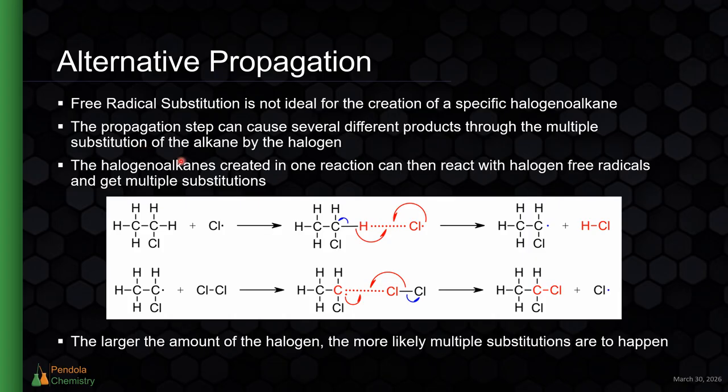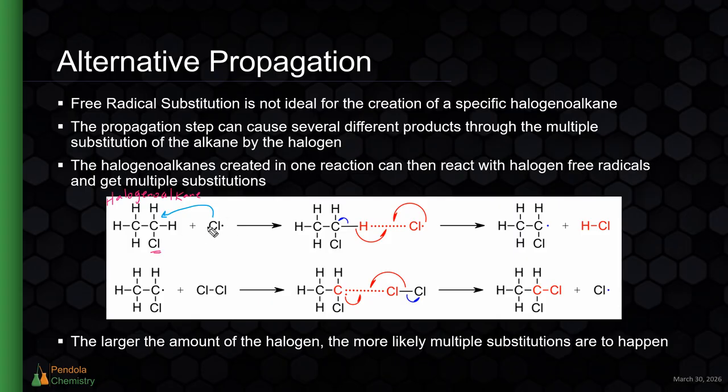Multiple substitution, it means exactly what it sounds like. Multiple, many, substitution, exchange. So this means that we said, that chlorine free radical, or the halogen free radical, could find its way not to an alkane, but to a halogen alkane. That was one of the products. Notice, the only difference between an alkane and this halogen alkane is that one of the hydrogens has already been replaced with a chlorine.